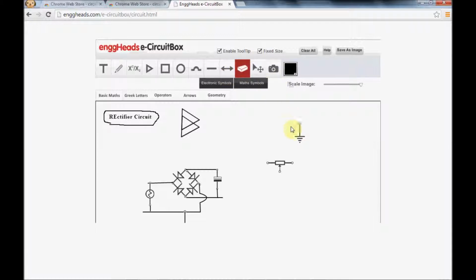Remove extra shapes that we added. Just mark the shape from its edges.